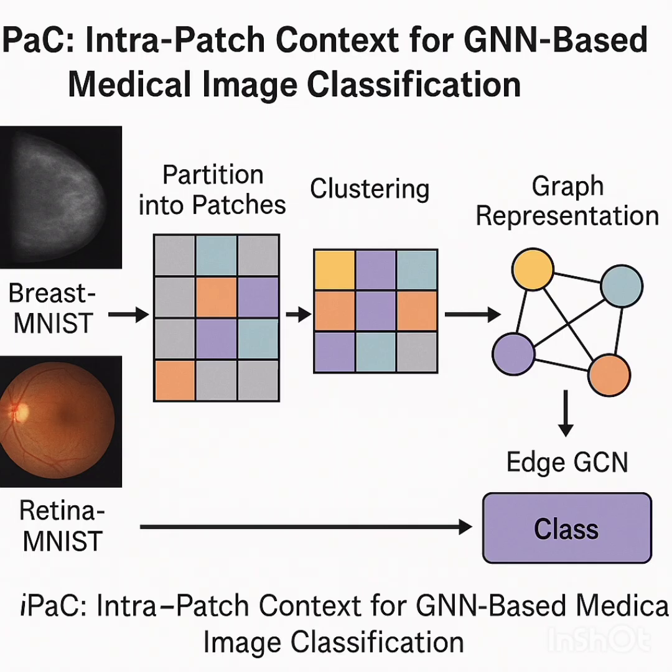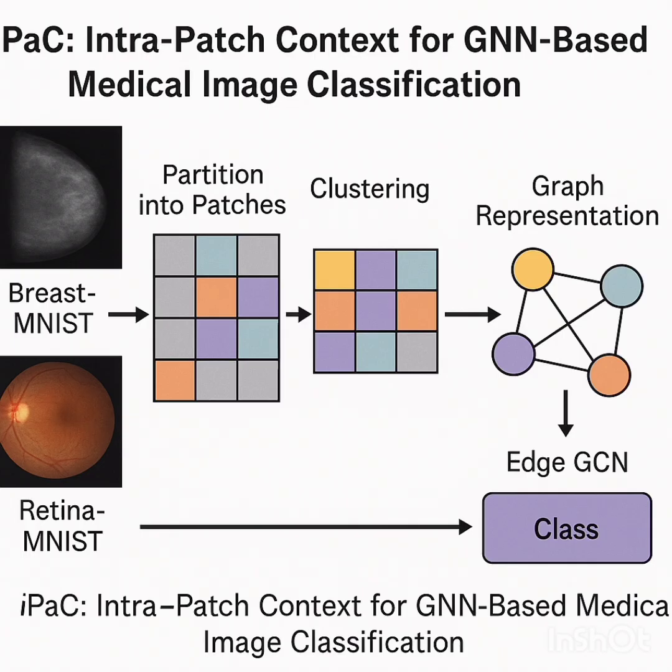So instead of a node for every tiny patch, you end up with nodes representing what, like different types of tissue or structures? Precisely. You might end up with, say, 50 or 100 nodes, and each node now represents a detected cluster of patches. Maybe one cluster represents healthy tissue, another represents inflamed tissue, another a specific type of lesion, and so on. These clusters become the nodes in our graph.